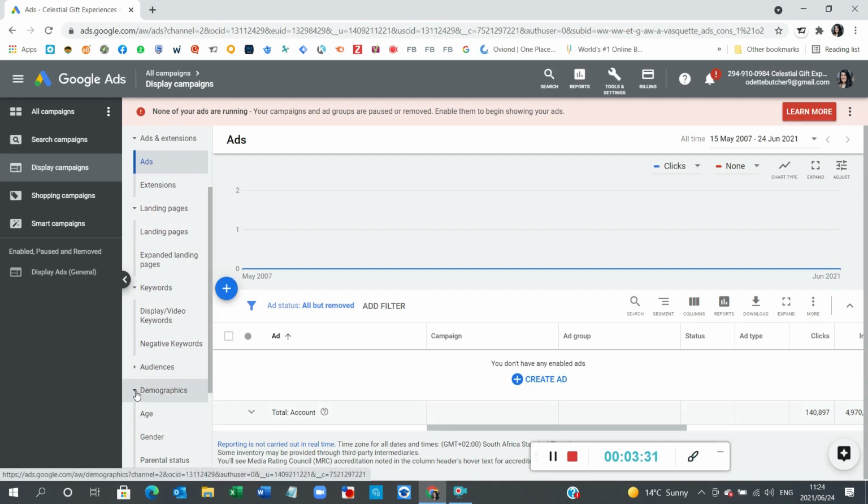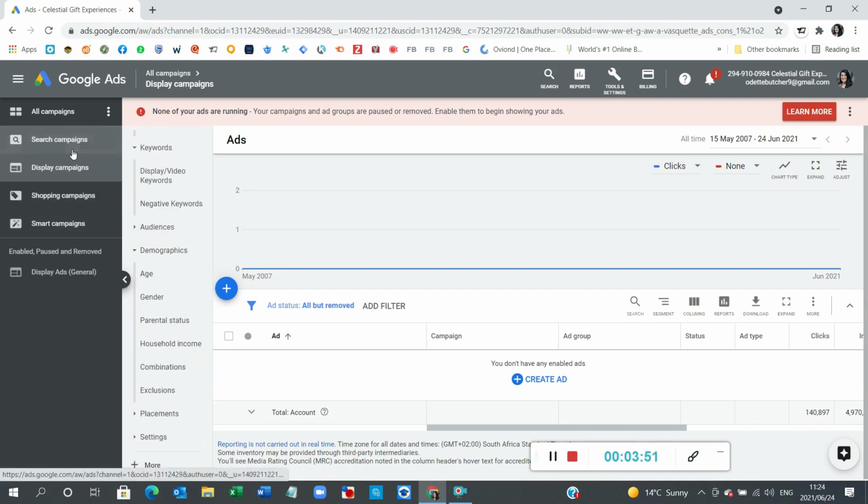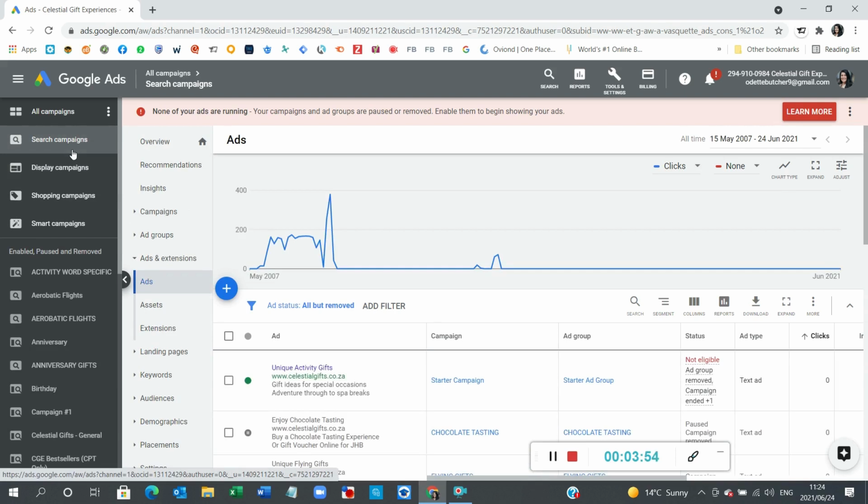So once you have actually set up your campaigns, which is what you would use this little plus button for, you are then able to go in to tweak, optimize, and health check the existing campaigns using the Google recommendations by this menu over here. It looks a little bit overwhelming and daunting, but if you play with all of the menus and you see how each sub-menu and subcategory interacts with the parent menu or the parent category, it does assist in understanding how it all fits together like a puzzle, and eventually it just clicks into place and it becomes easy to use, a little bit like driving your car.